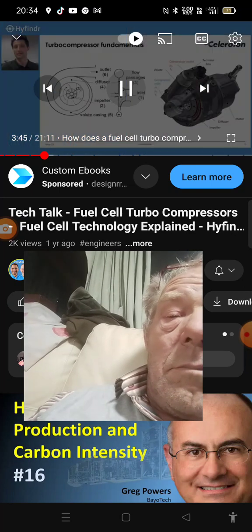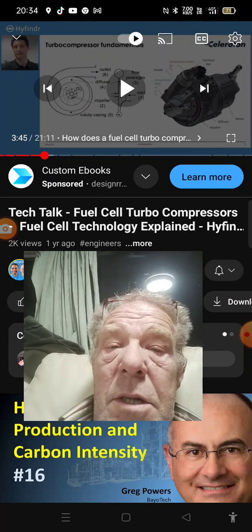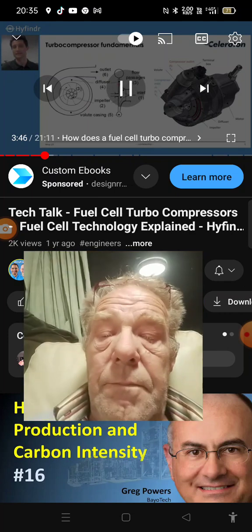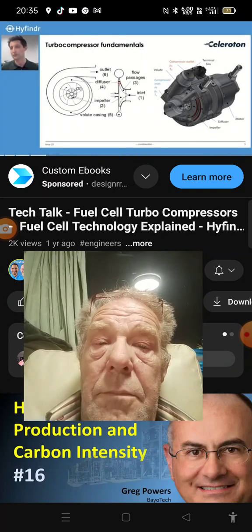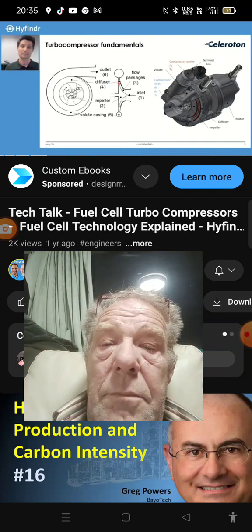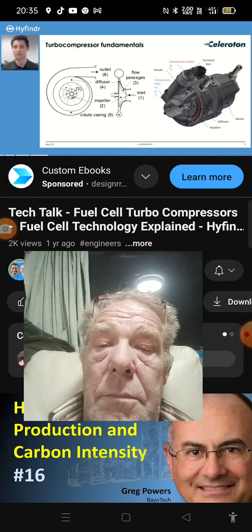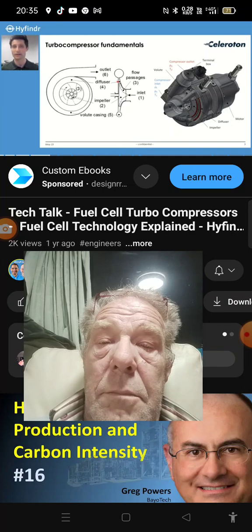What is interesting to note is that after, for instance, the edge of this impeller, we still have flow velocities of around 200 meters a second. This means we still need to decelerate this flow to further increase the static pressure that is required for certain applications. This is done by the so-called diffuser, where we increase the volume, thereby increasing the static pressure.